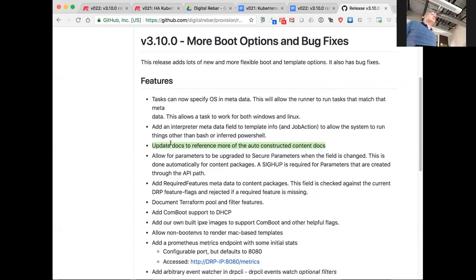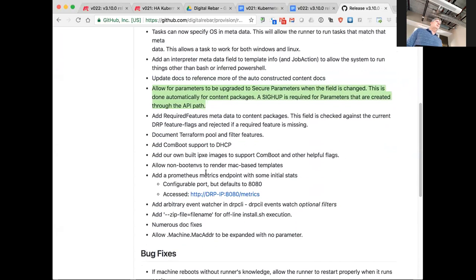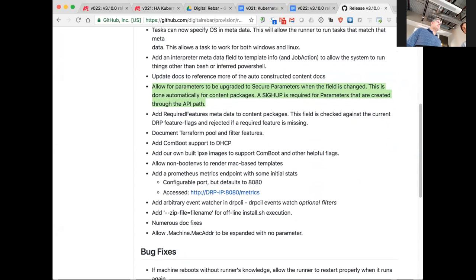A bunch of updates across the board on docs. There's some fixes to the facts. There's been references to the auto-constructed docs for content packages and all that stuff. It's a little bit more love. Yeah, there's more love to be done. But the thing I would note with that is that we are trying to move the documentation closer to the source. So we're slowly moving documentation for like Kubernetes or Terraform into the content for that. So it's not going to be in the digital rebar doc tree. It'll be composed at build. That's right.